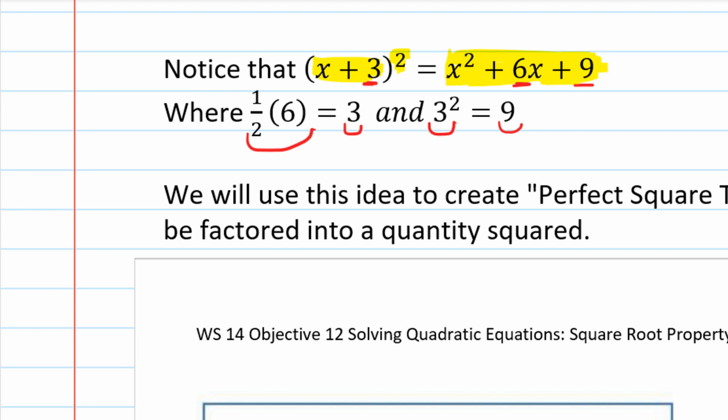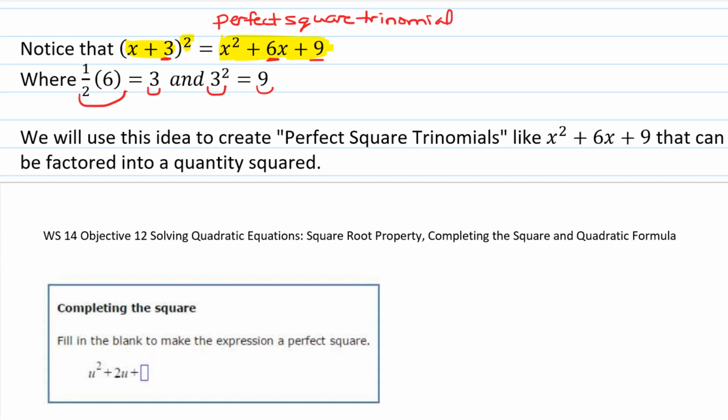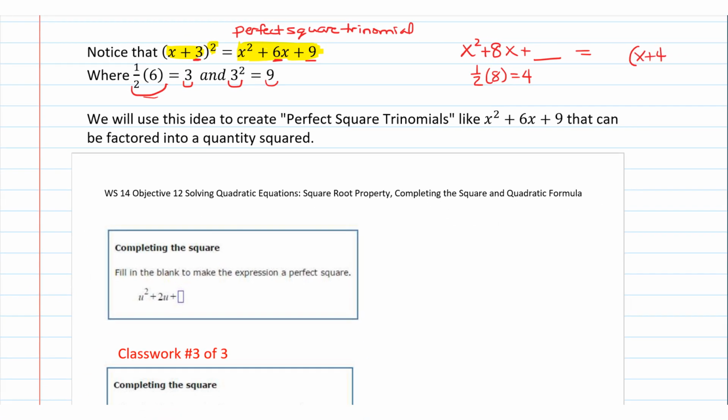Well, it turns out that these relationships are true in general when you're talking about what's called a perfect square trinomial like this one that can be written as a binomial squared. Another example of a perfect square trinomial would be something like x squared plus 8x plus blank. I can figure out what would make a perfect square trinomial because I'm going to take half of the 8, much like half of 6 was equal to 3, half of 8 is going to be equal to 4, and so I know that the trinomial I'm about to construct is going to factor into x plus 4 squared. All I have to do then is square the 4 to figure out what goes in the blank. 4 squared is 16. If I have a 16 here, I create or complete a perfect square trinomial that factors into x plus 4 squared.